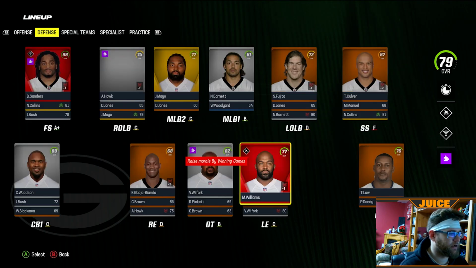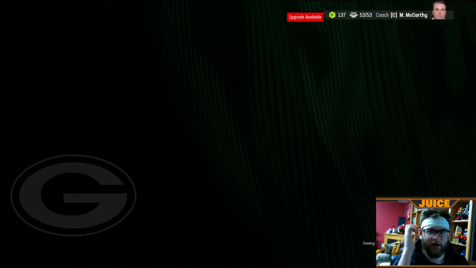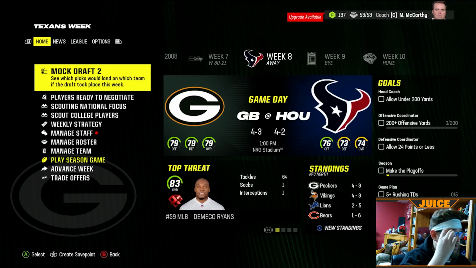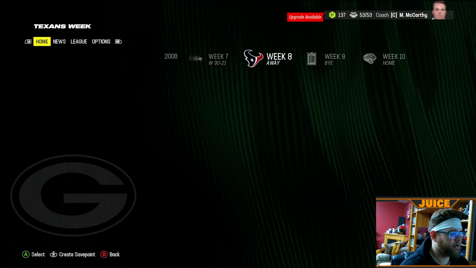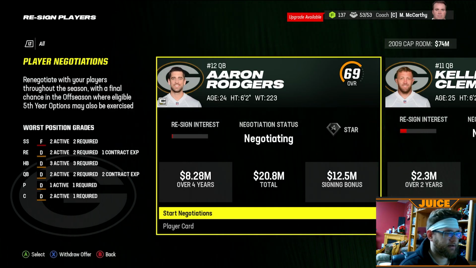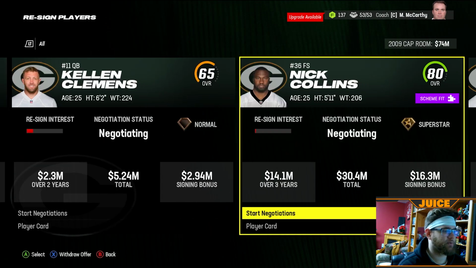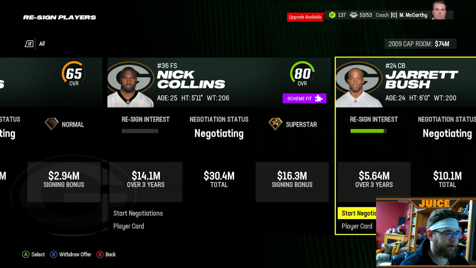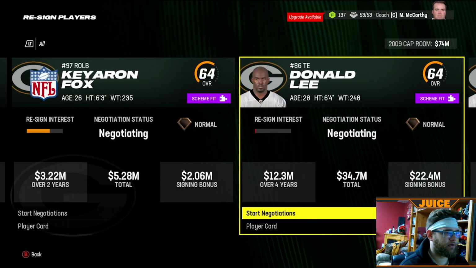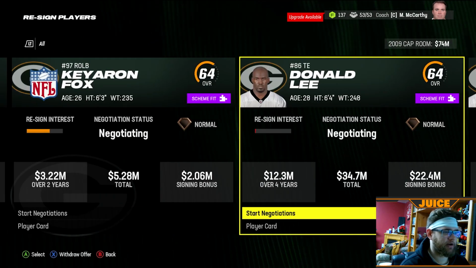We are looking good on defense still, except we have a few bad morale boosts because I think we lost a couple games, or at least we must have lost something. I don't know. We're Week 7. Negotiations. Rodgers needs a new contract. Okay. He's not going to cost too much. He doesn't really want to be here. Kellen Clemens needs one. Nick Collins needs one. Okay. Jarrett Bush. And then a couple guys that don't really matter. Why would Donald Lee ask for that much money?